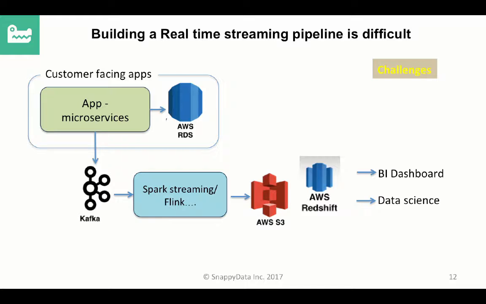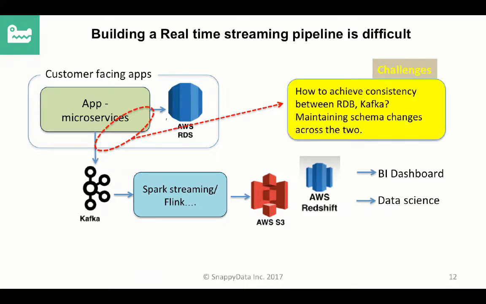Then the Kafka messages would have to be decoded by either using Spark Streaming, Flink, or you can substitute your favorite stream processor. And then finally write it out to your analytical store. If you're operating in the cloud, maybe you're writing it to S3, formatted in Parquet, or maybe you're just writing it out to a traditional warehouse like, let's say, Redshift.